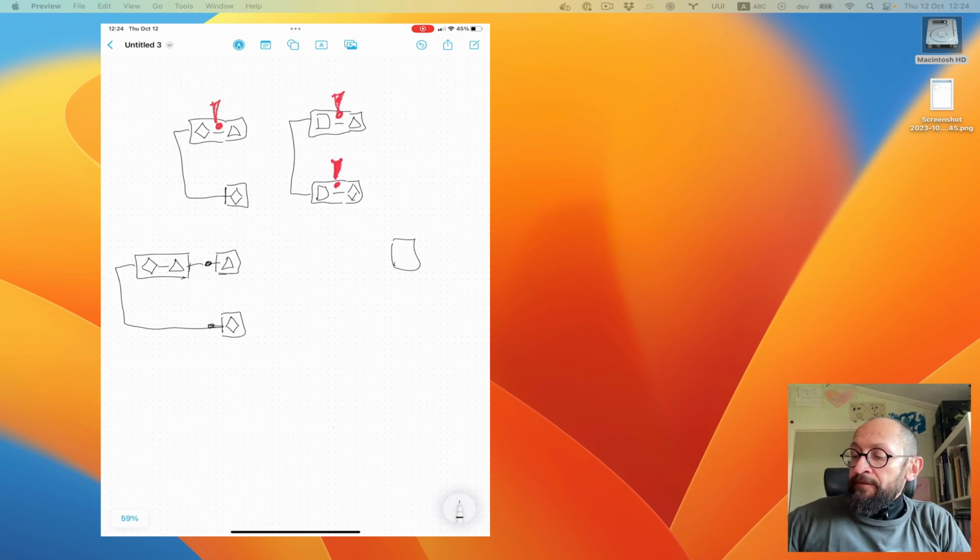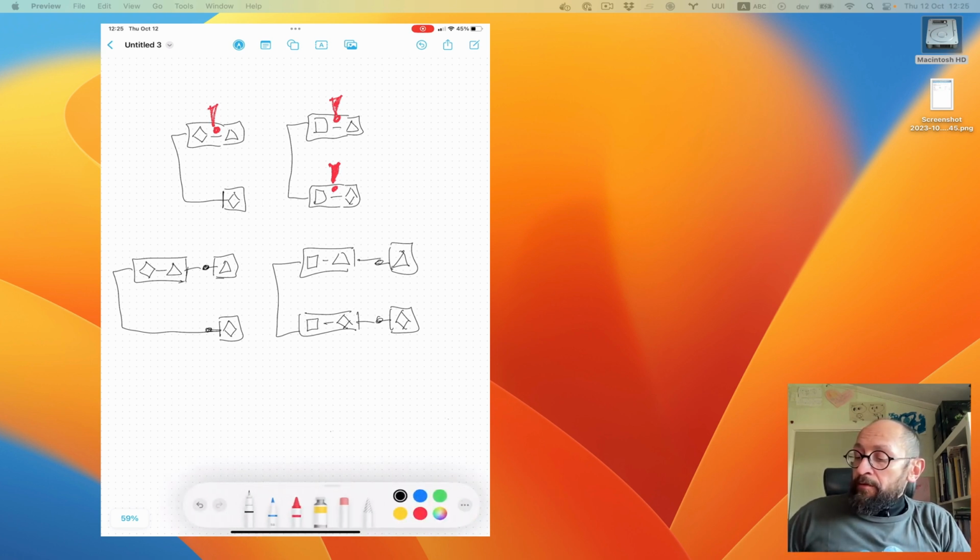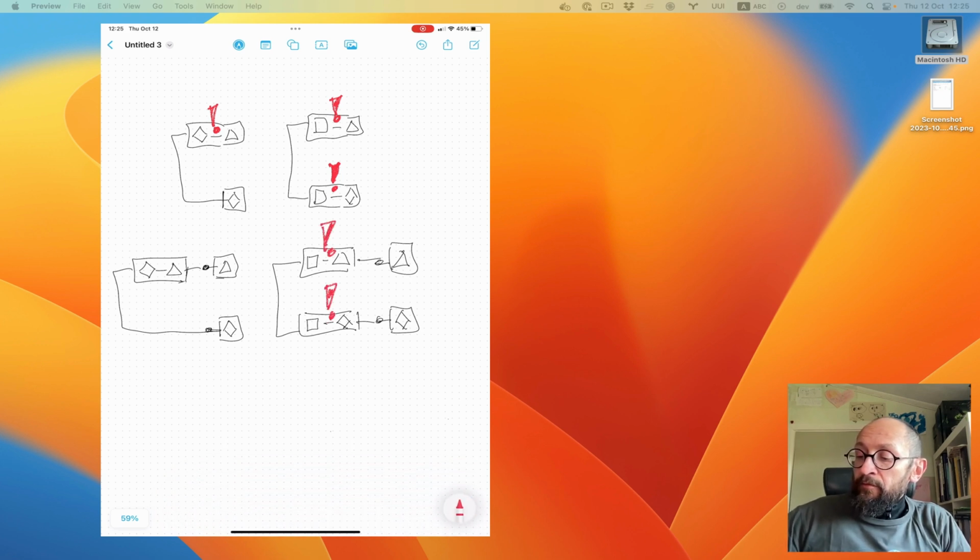And then also in the scenario where there's a common protocol, we ask both systems to expose their API. We have a translation from the triangle to a new protocol, which is a square, and a translation from the diamond to the new protocol square, and they can communicate. But also here, these translations still remain really expensive. But at least the translations are external to the systems, which means that the systems don't have to be brought down every time there's an update to the protocols or the schema.